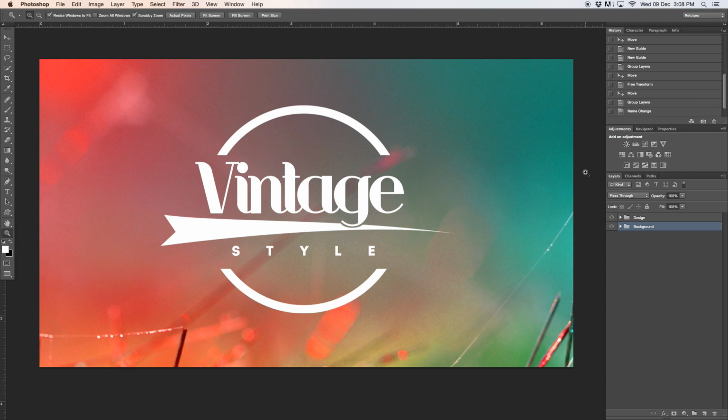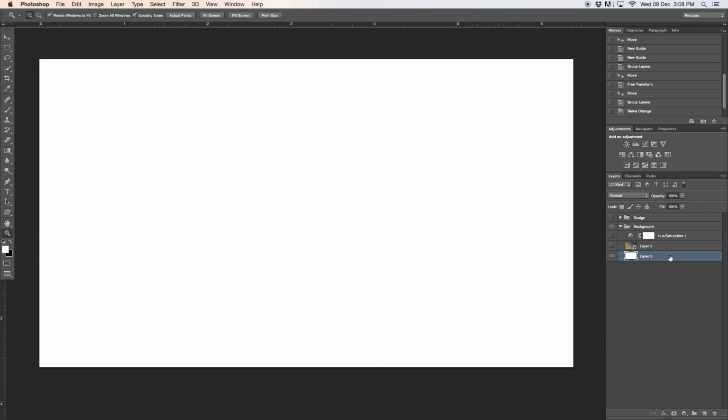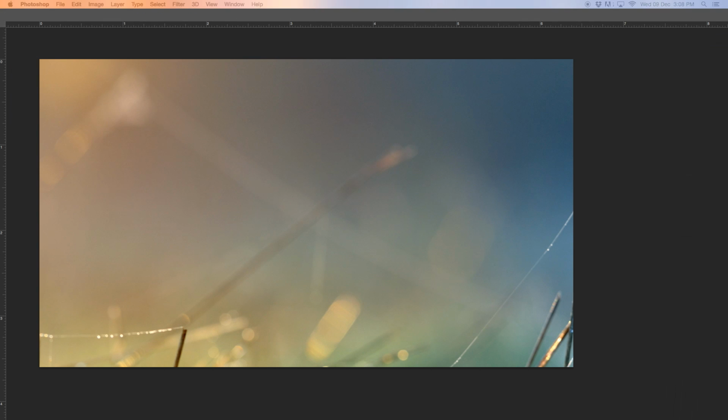Okay, so let's get right away into the tutorial. As you can see here on the right-hand side, I've already got the design and the background folders ready. So we started out again just with the background. I've added just that, and on top of that, just the design. Now, let's break this down quickly. It was, first of all, just a normal white layer. Then I've dragged in a certain background that I'm going to show you right now.